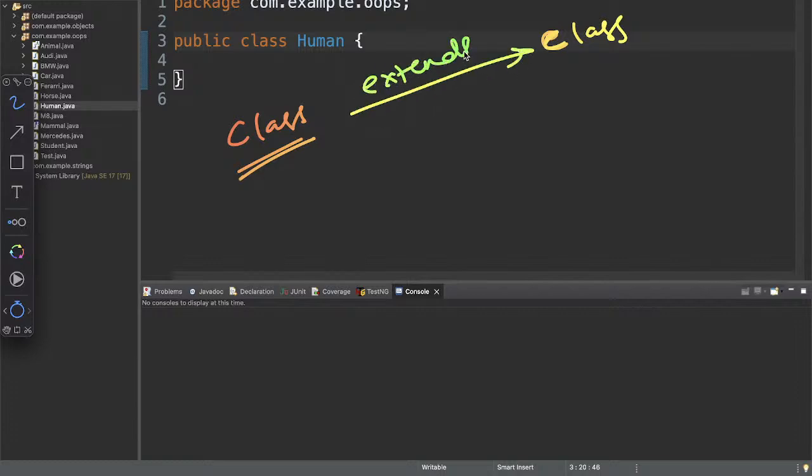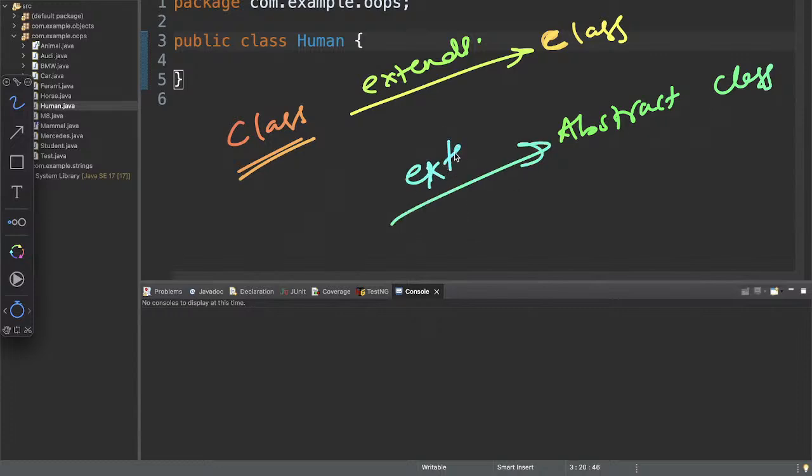Extends. For an abstract class, we used the extends keyword, because an abstract class is also a class, correct? So yes, the extends keyword works there.